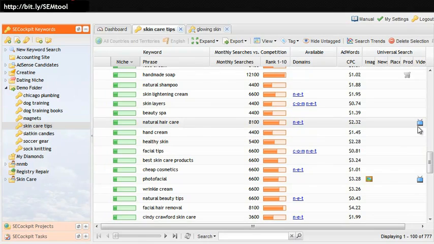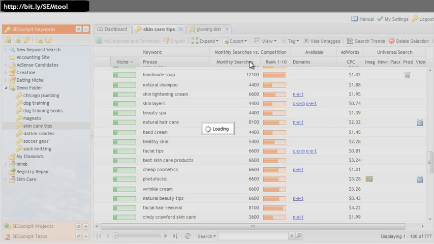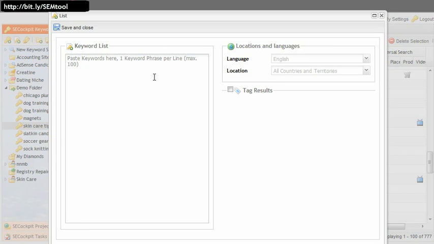Another big and important change that we have is that you can now import your own keywords. You can now import lists of your own keywords. So if you want to do a new search, you can click on this symbol here, new keyword search from list. Or if you want to expand a keyword list, you can also click on expand from keyword list if you want to. And in both cases, this prompt here comes up.